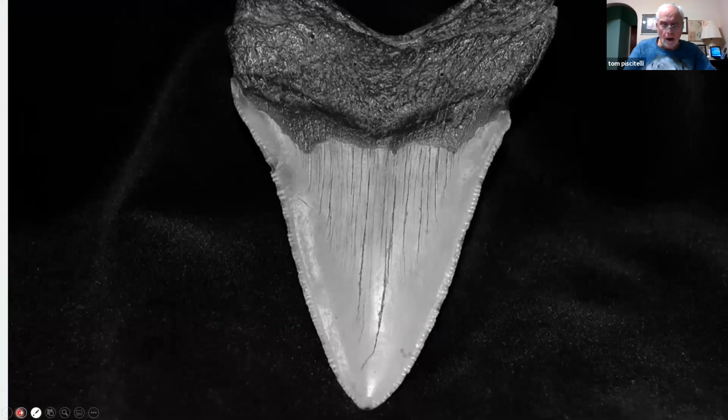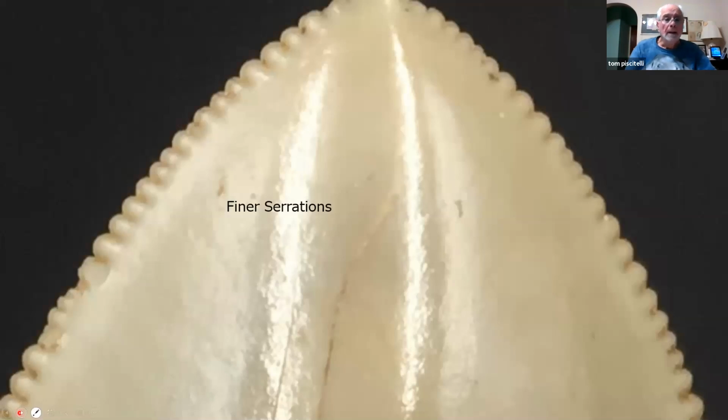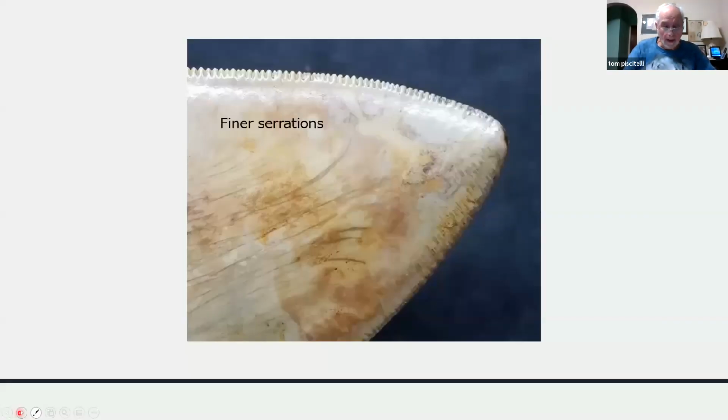The Otodus megalodon's tooth serrations, they're hard to see in this picture actually, are smaller. They're described as finer in size. Next, please. This is a magnified picture of the megalodon serrations. You can see that these fine serrations are packed closely together with no spaces separating them. Next, please. Again, a picture of the megalodon's smaller fine serrations. This tooth has attractive colorization. Later, we will talk about shark tooth colors. Next, please.